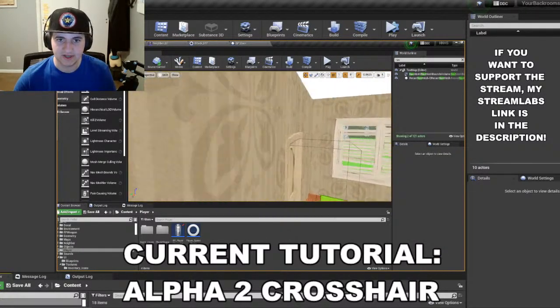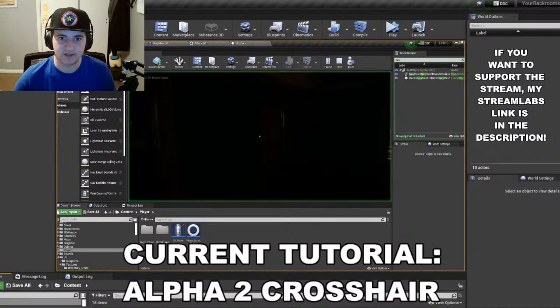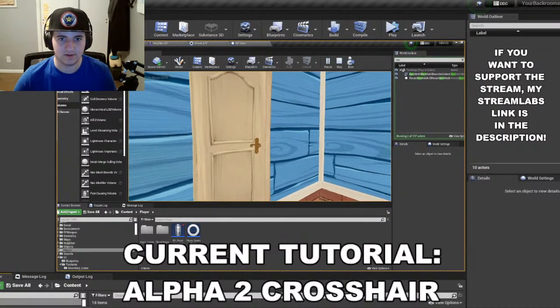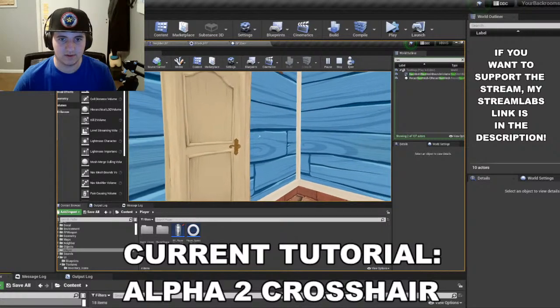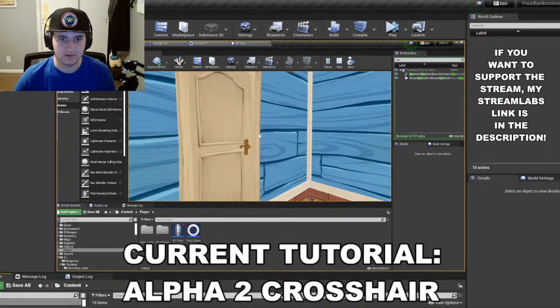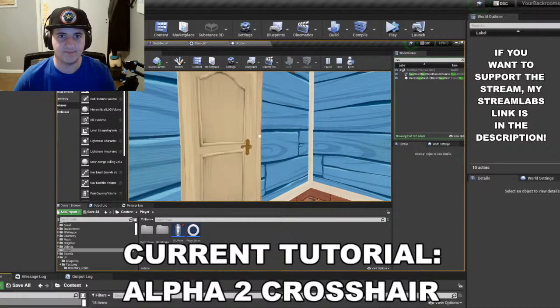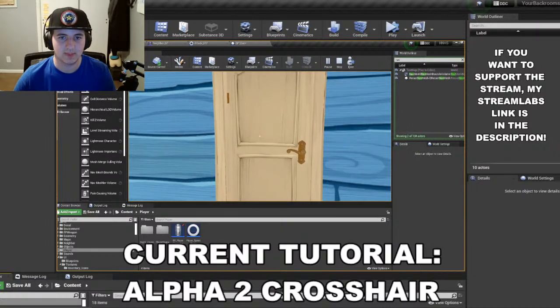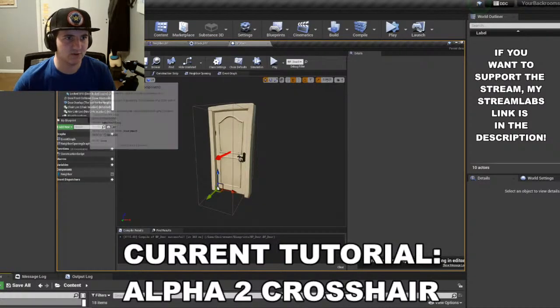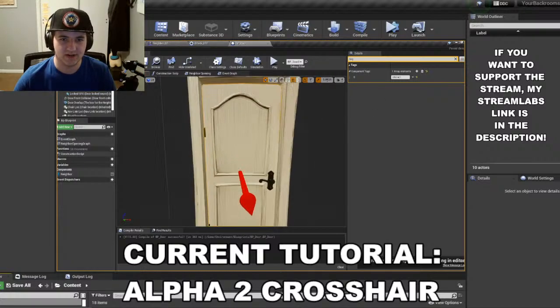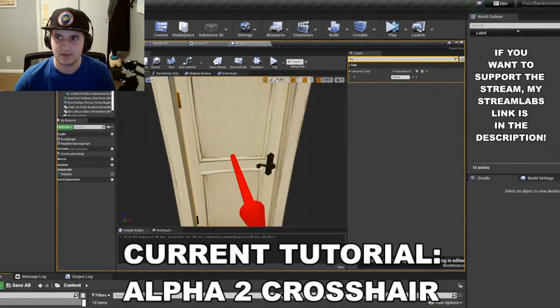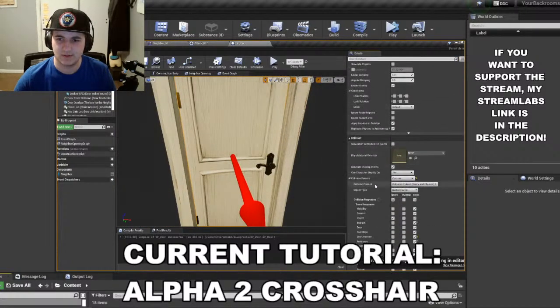But anyways, now let's check. Does this work? Did I accidentally set the door border? Wait, no. Camera is set to block.